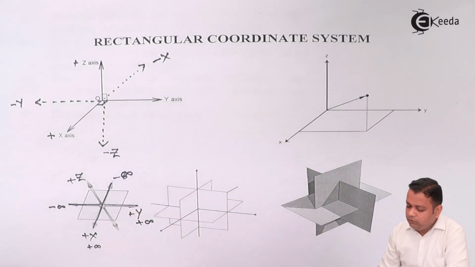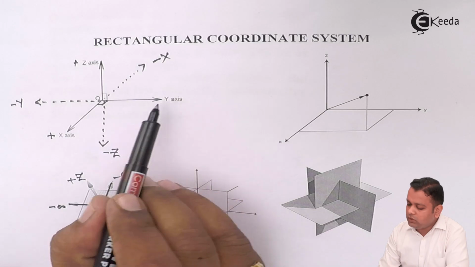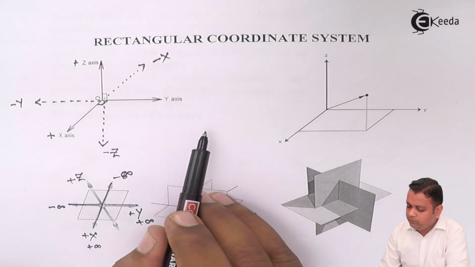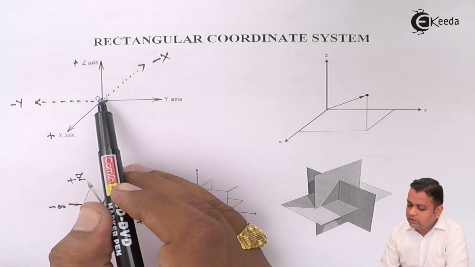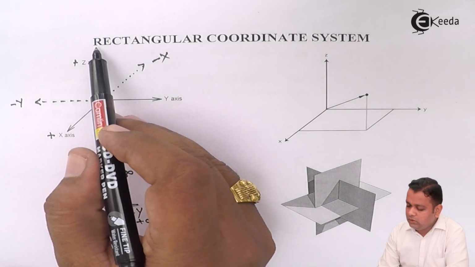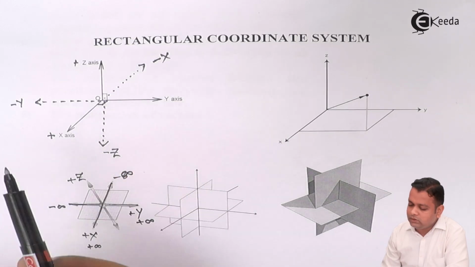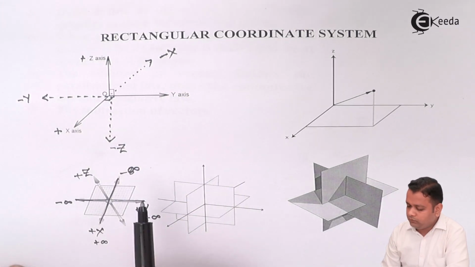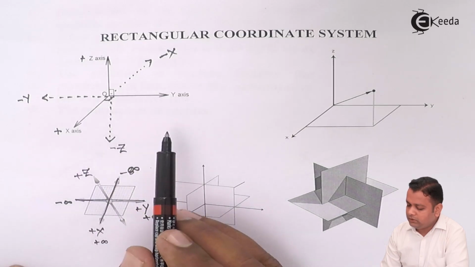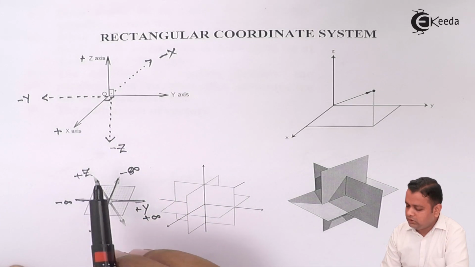So here, if you talk about the plane of the paper, the y-axis is towards the right side of the plane of the paper in positive, negative towards the left. The z-axis is towards this one in positive, downwards negative. The x-axis is actually perpendicular to the plane of the paper. So these are the three references, mutually orthogonal or mutually perpendicular to each other.